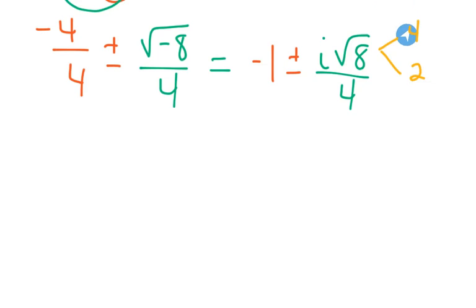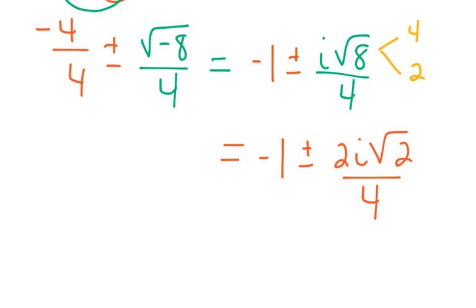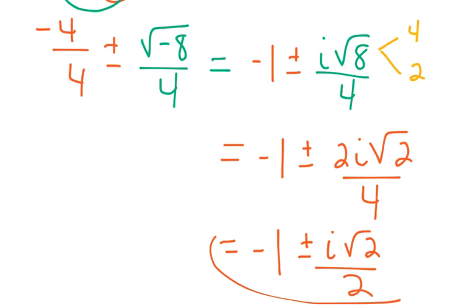So you're basically taking the square root of 4 times the square root of 2. We know the square root of 4 is 2, so we're left with negative 1 plus or minus 2i, and we're left with that 2 on the inside, root 2 over 4. And one more time, I can simplify this again, and we're left with negative 1 plus or minus, and this is where I can simplify my 2 and 4. It's like saying 2/4, right? So plus or minus i root 2 over 2. And we're done. Let's do one more example.